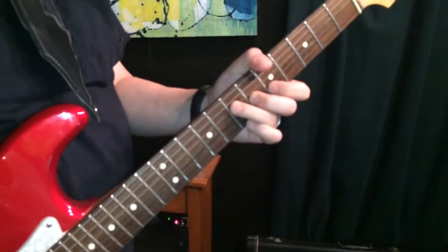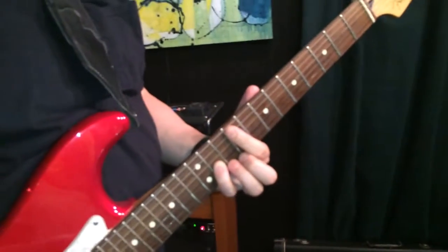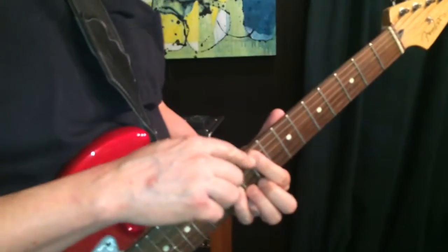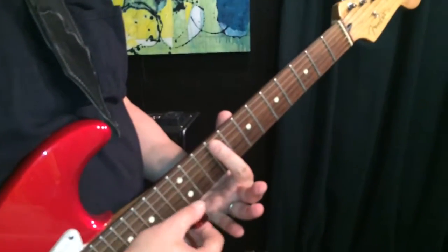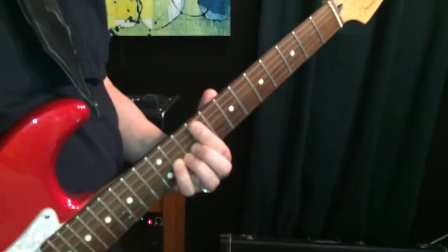And then the last thing we need to learn is the transition out of the verses, this octave where you actually have to mute the low E string with your index finger. You can lay your index finger across all of the strings and mute them like that. And then I'm using my 4th finger on the G string 2 frets higher to make the octave.